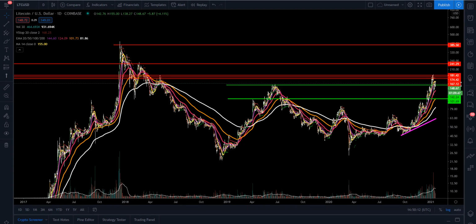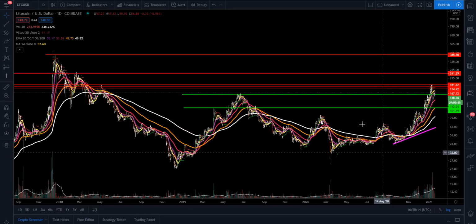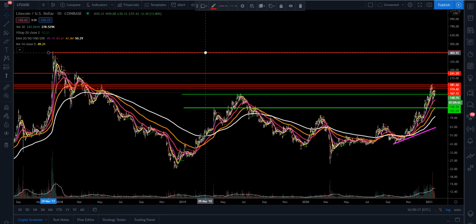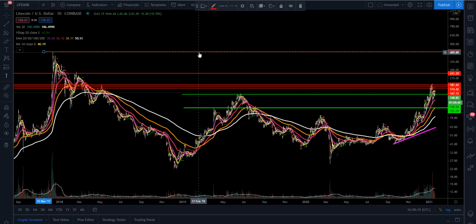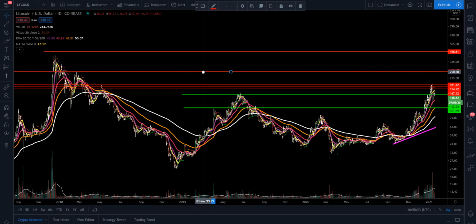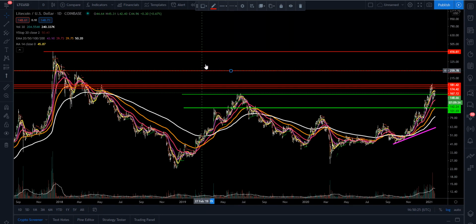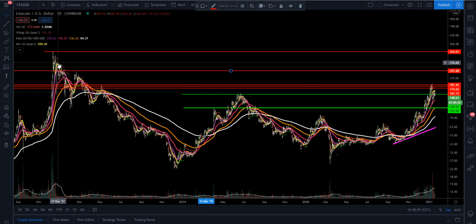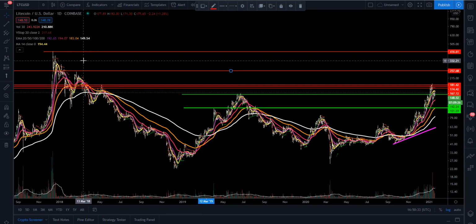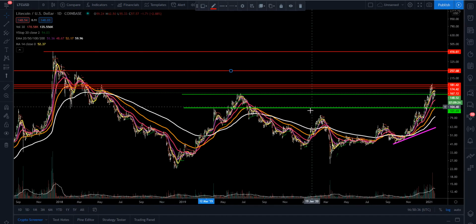That's the main thing. But as we look at Litecoin here and we step back, you can see the all-time high that we had. Let's go up to the wick here. Was roughly about $409. The next major overhead resistance area that I would say would be about 257, because there's some pretty decent gaps in here. Yeah, there's little minor resistance, but for the most part, they're big gaps because of how far that we fell to the downside. And then I'd be looking most likely at about that 181.